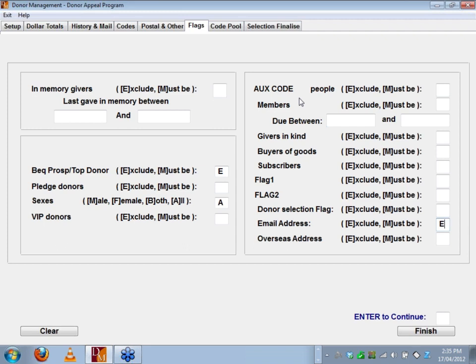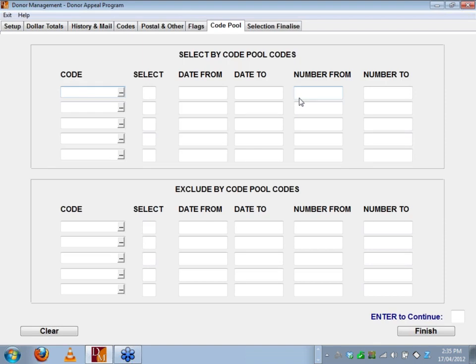So my email will be all the people like it. Then when I do the mail merge, I say merge to email, and the ones with exclude are the ones where I do a normal manual merge and send them out either through a mail house or through paper in my own office. Overseas addresses, I can exclude overseas addresses and handle them separately.